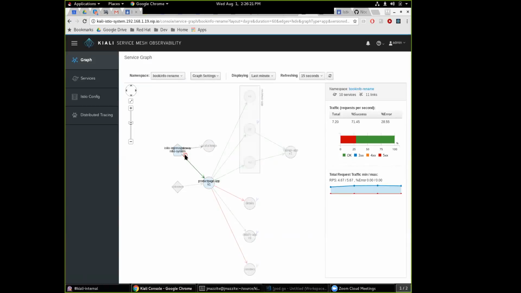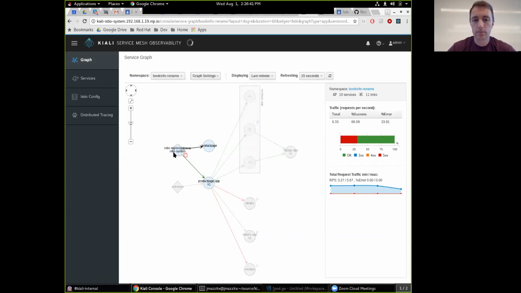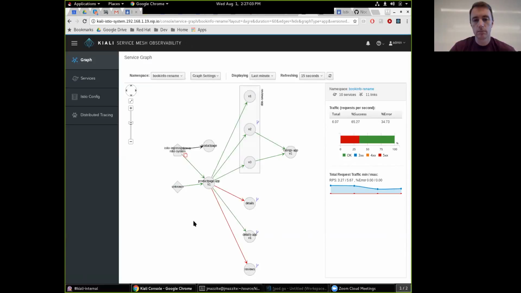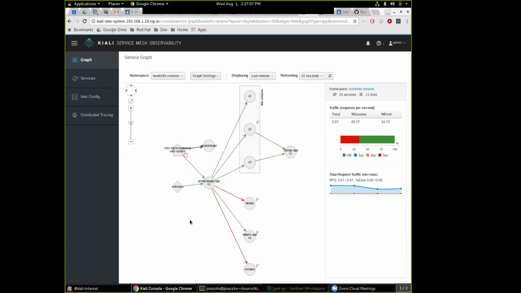This little symbol here, we're going to change this. This just indicates there's a missing sidecar. Now, this is actually a bug because the ingress gateway is nothing but a proxy, right? Yeah. That's because we're looking for the sidecar annotation, and the ingress doesn't have the sidecar annotation. But if for whatever reason I deployed a deployment in my mesh and I forgot to manually inject the sidecar, you'd see this little badge here, and you go, oh, I need to put a sidecar here. There's something wrong here. That was the purpose of it. Again, I don't know if we're going to keep it or not, but these badges are still under discussion.